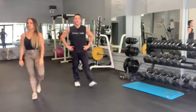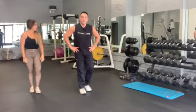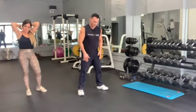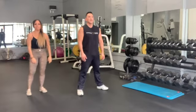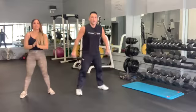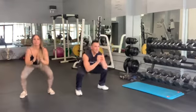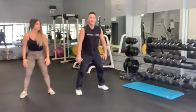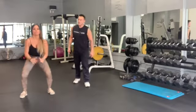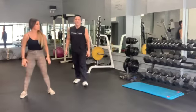Round two is gonna bring us right back to those squats. Same thing, remember, if you have a clock on the floor, point your toes at about 10 and 2. Eyes up, chest out. Here we go. Ready, set, and begin. Down and up. Second round. 2 out of 3 here, guys. Down and up. That's it, looking good. Getting a good squat. Sit down as low as you can.